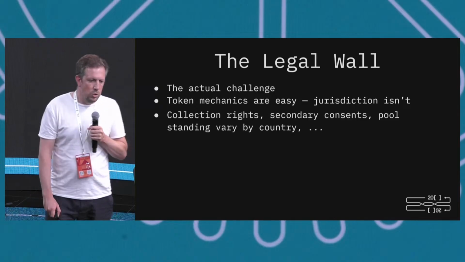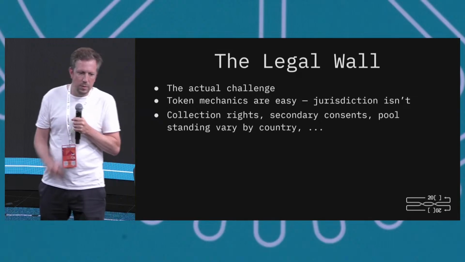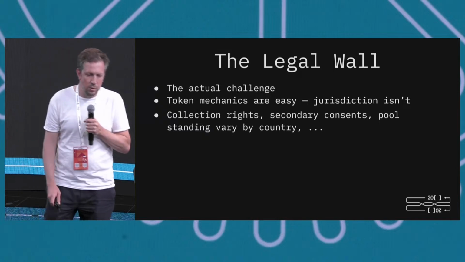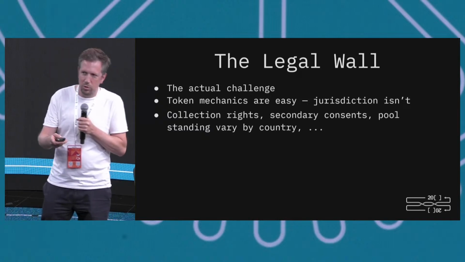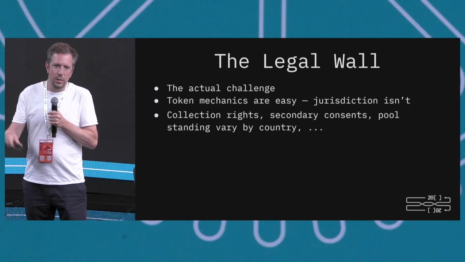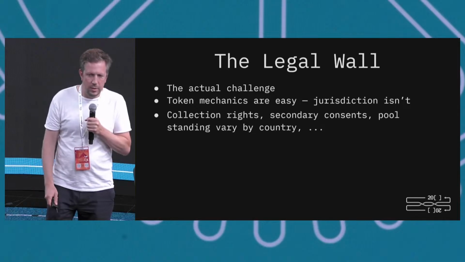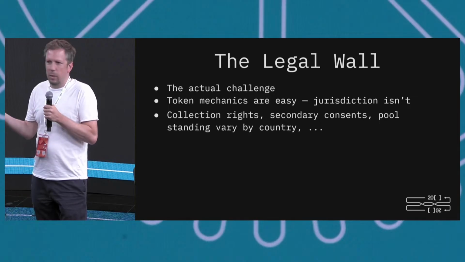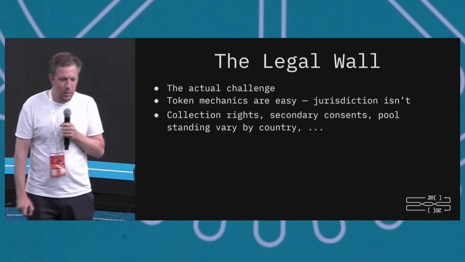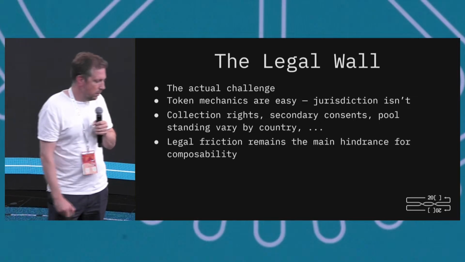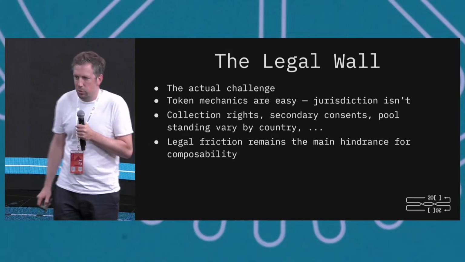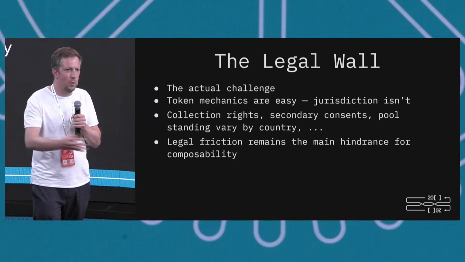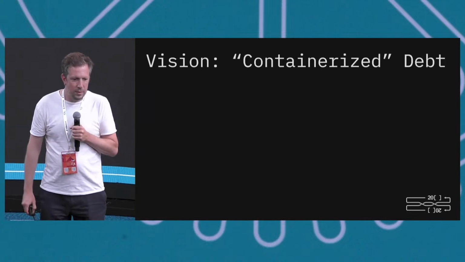Just to give you a flavor, and again, many of you will know about this. If you think about a debt contract, which is a private contract between party A and party B, you can't just sell it off to party C. You need consent. That consent actually extends into the question of what you can digitalize. How can C then again sell to D? So you also need secondary consents on all levels. What is the legal status of the pool that I mentioned before? Don't ask me, ask a lawyer. It very much depends on where you are. And that's the key message so far: the legal friction remains the key thing that disturbs all of this wonderful, nice, abstract thing of compositionality along the pipeline. Okay, I don't want to end on this in this bad way.